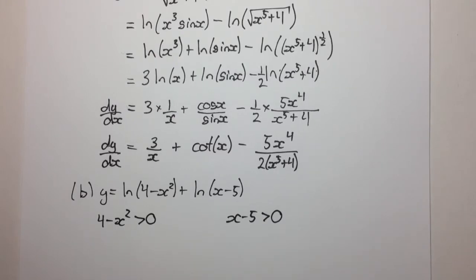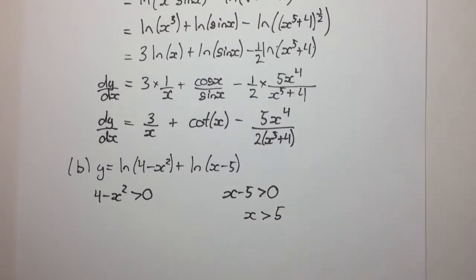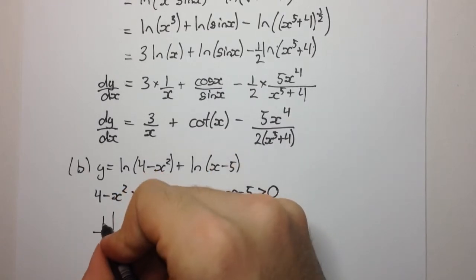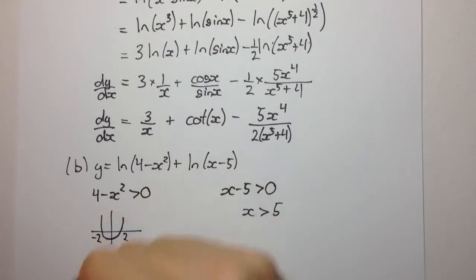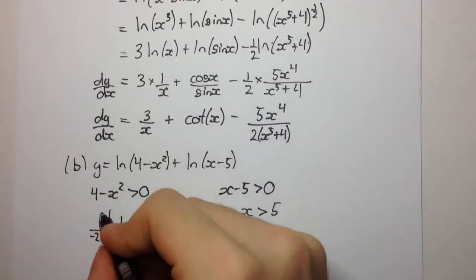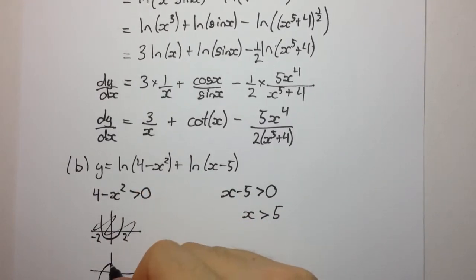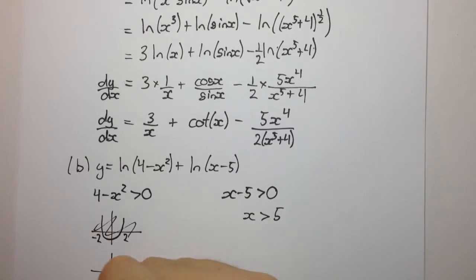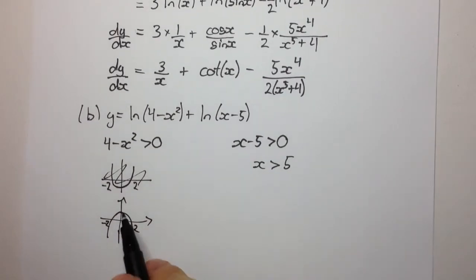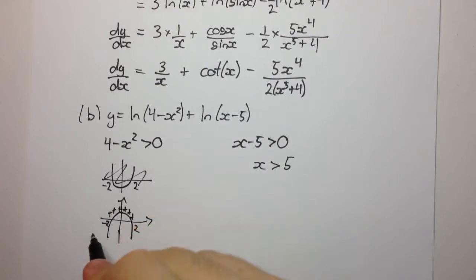Okay, now let's go ahead and solve these two inequalities. Now, this one's quite easy to solve. We can add 5 to both sides and get x is greater than 5. Here, let's draw the parabola. So it's going to cross at 2 and minus 2. And where is it greater than zero? This should be the other way around. This is upside-down parabola. Okay, so you can see, this should be an upside-down parabola. And you can see, where is it greater than zero? It's positive in these regions between minus 2 and 2.